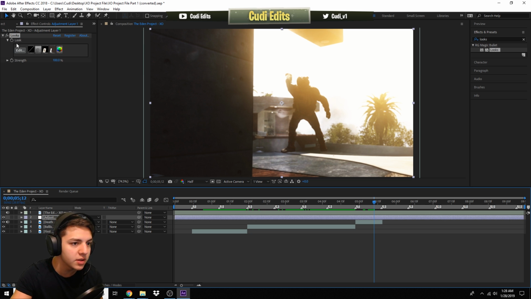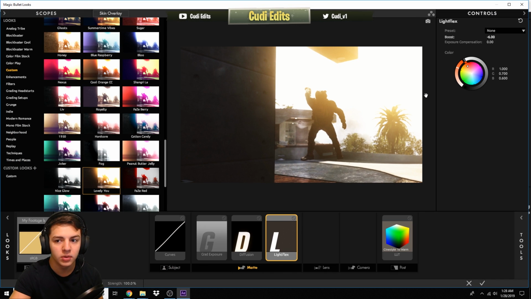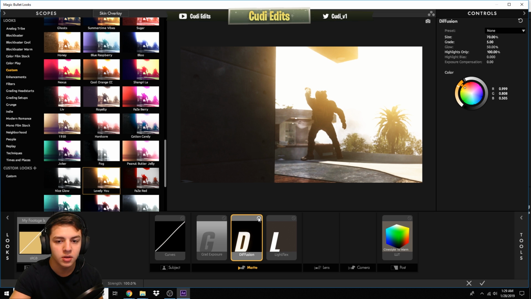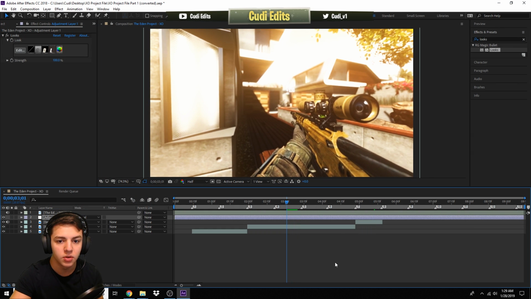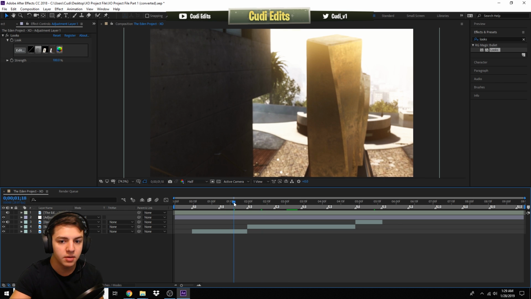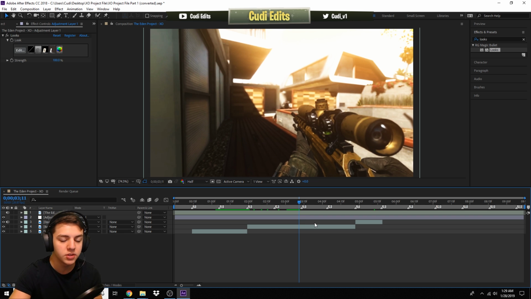If you don't like how glowy it is, you can click back on edit, and we can go to, I believe it might be diffusion. Yeah, diffusion. So if it's a little too much, we can just turn it down to maybe 50% instead of the 70. That'll tone it down just a little bit. Click OK, and that would make it a lot smoother for sure. Other than that, that's our color correction here. So you can see, kind of simple, nice, clean, that Summer Vibes type of feel for it. It's nice and warm, and I really do love that color correction.